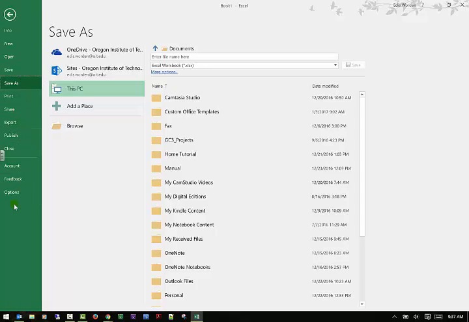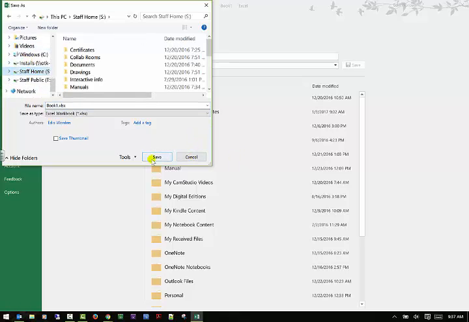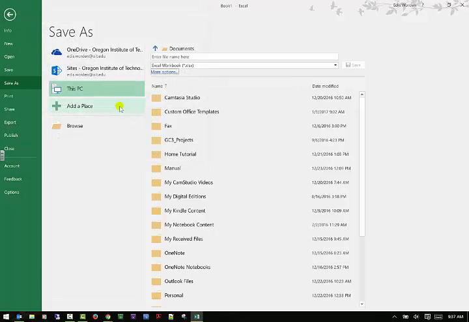I did go over options in Microsoft Word. I will do a separate video for that because there is a lot of stuff going on in there. But you can change where you save your documents, and you can also do it here. More options, so you can come here and say, I want to save it to my S drive, and then just click save. You can also save as the type of document too. So save and save as is essentially the same.